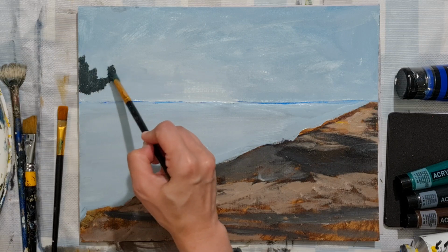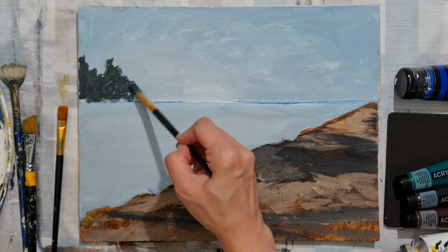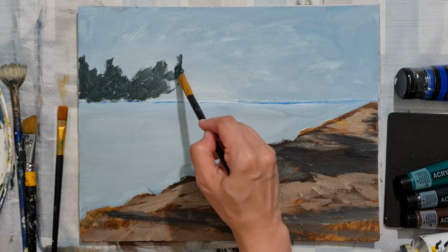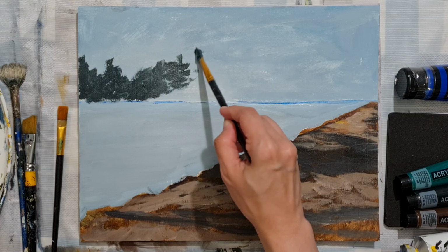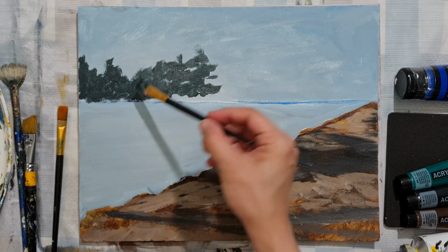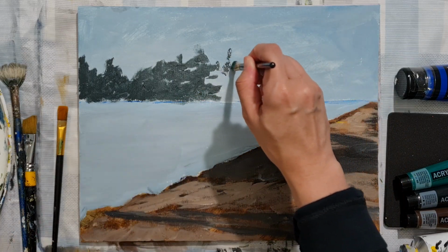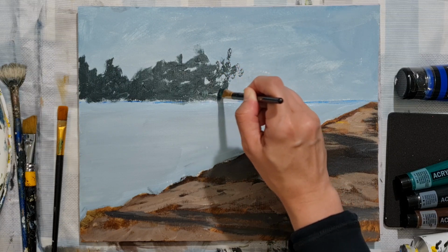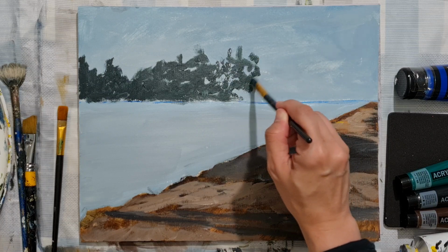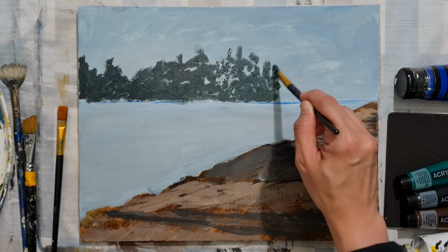And you know what? In all honesty, a lot of this, even if we're doing these distant trees, we will be glazing it later with some white and gray color to suggest fog. So just do as I do. Again, this is very just suggestive of what may be seen from the distance, but it's not really very detailed. Again, we will be glazing this later. So don't think that this will be like this. It's not really the final look. It's very preliminary. Again, we're doing it step by step.